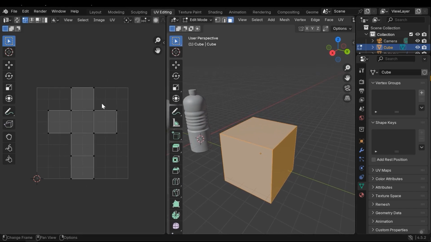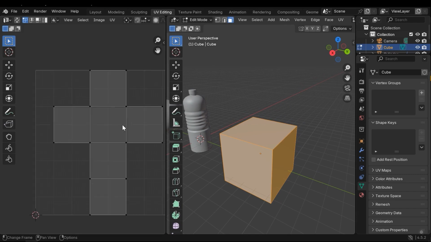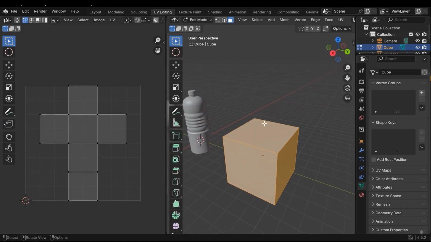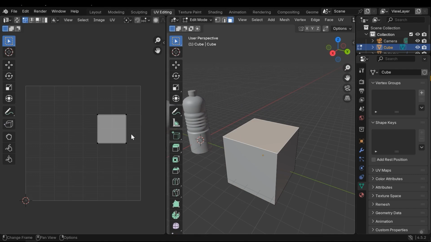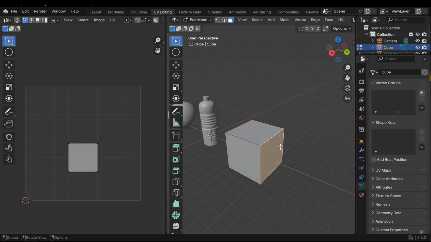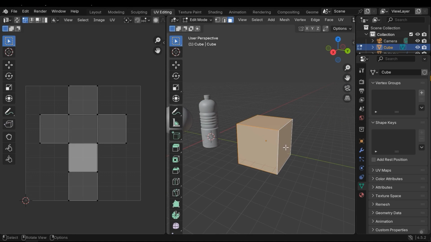Here at the left side we can see the UV tiles. If we select the polygon mode, or this or 3 button, and click on this section, you can see the UV tile related to the upper face is this, and this face is related to this section here, as you can see. If we press the A key to select all the polygons, you can see the whole structure.